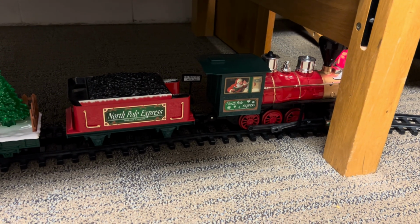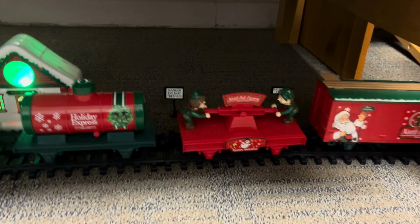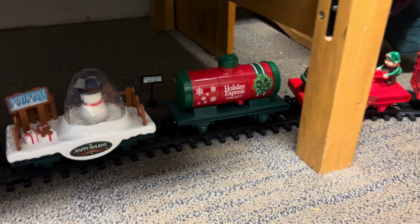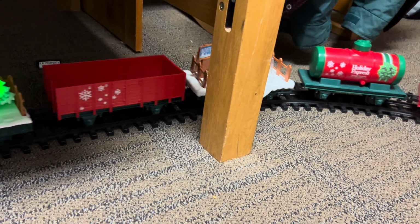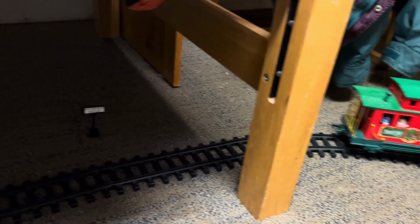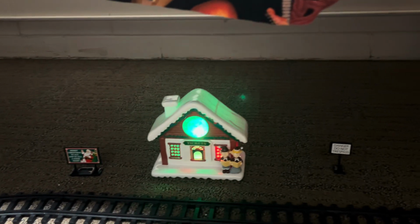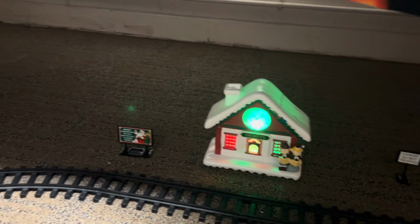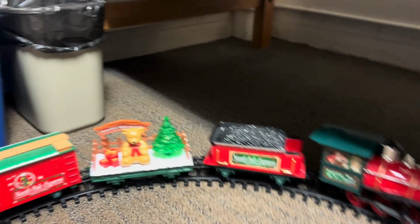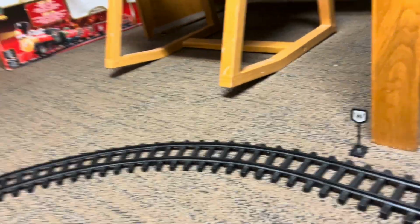Here we go. I can see the elf cars trying to stay up, but it's just not working. I'll get it when it comes back around. Oh, and here's the station too while we're at it. With all the different signs. And over here, in case you're wondering, even more signs. Oh, looks like this one got knocked over. I'll just move that out of the way. Alright, here it comes.